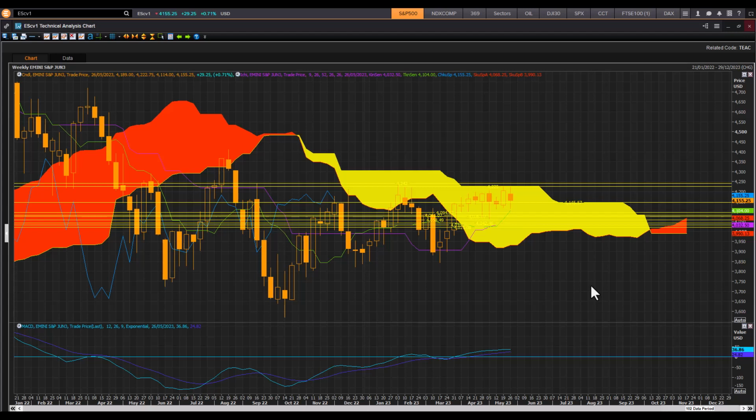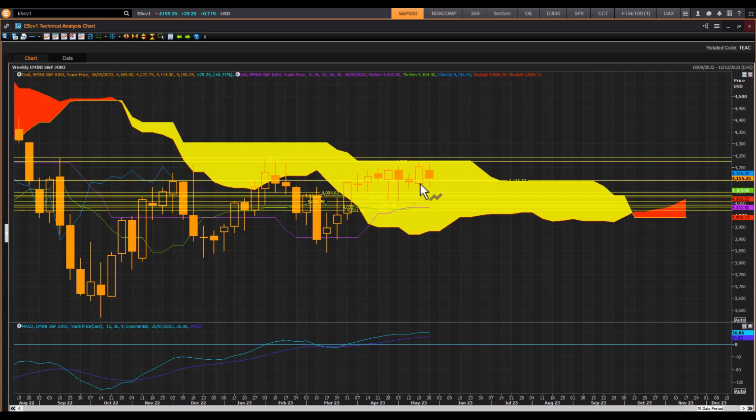Now we can see the market ran into trouble here at the top end of the weekly Ichimoku cloud resistance, this 4295 resistance zone. You can see this resistance zone held for a second time now. It made an attempt to break past that high, but this is a 4225 resistance zone. Index failed to get past that and is now pulling back a little bit with front end support at 4145.